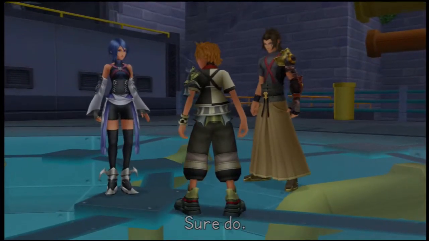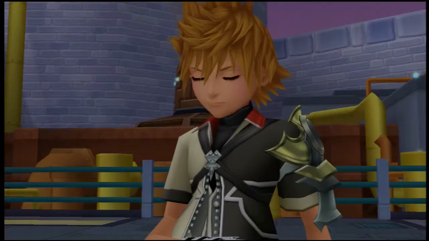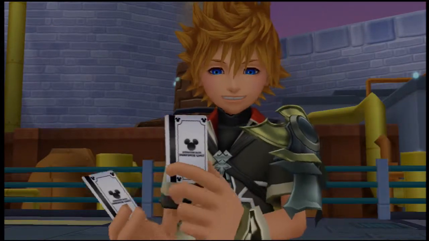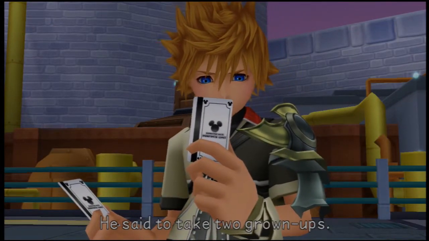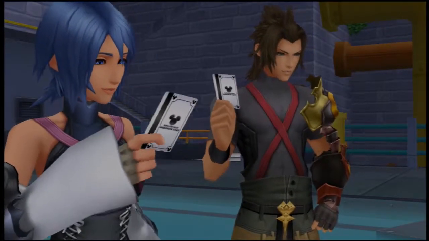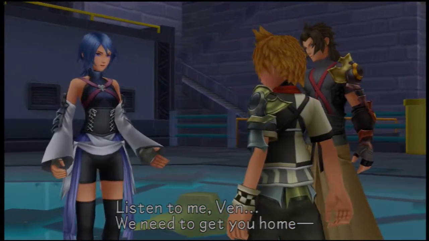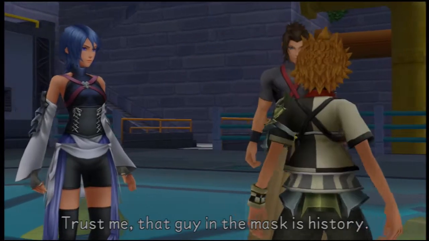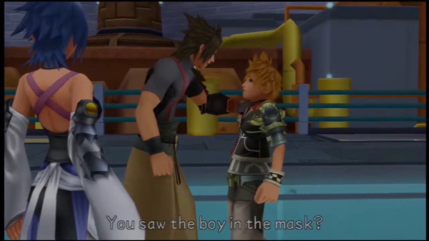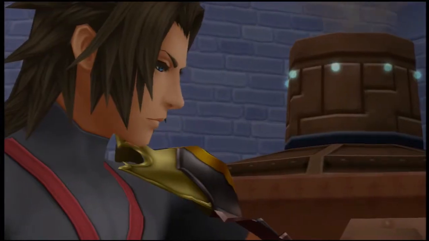We make a good team. Sure do. Oh yeah, I got you these tickets. Oh for god. What? Lifetime passes to Disney Town. He said to... He said to take two grown-ups. You mean us? Listen to me, Ven. We need to get you home. It's okay, Aqua. Trust me, that guy in the mask is history. He'll never badmouth Terra again. You saw the boy in the mask? Yes? Vanitas.